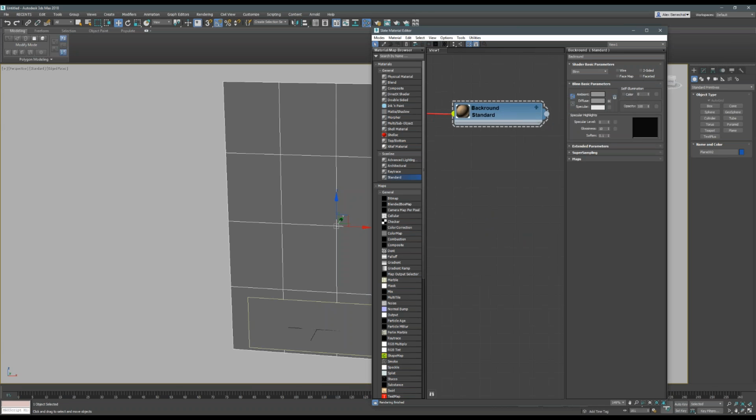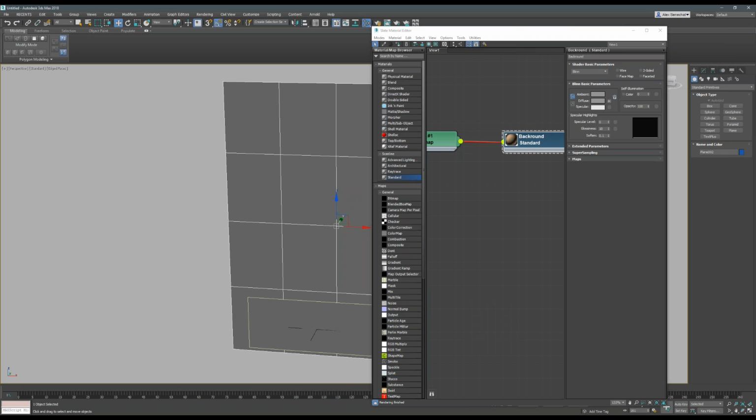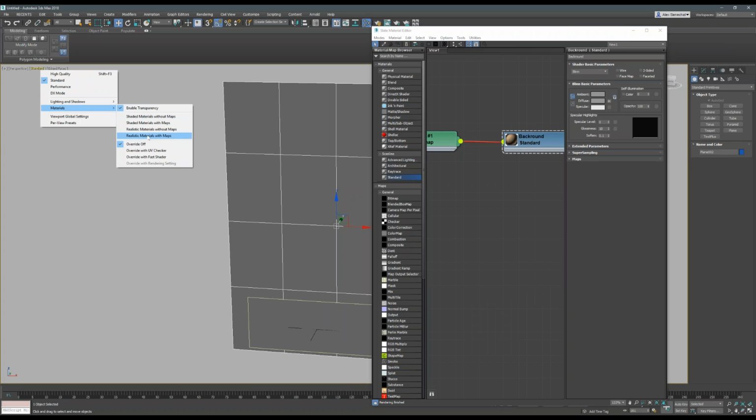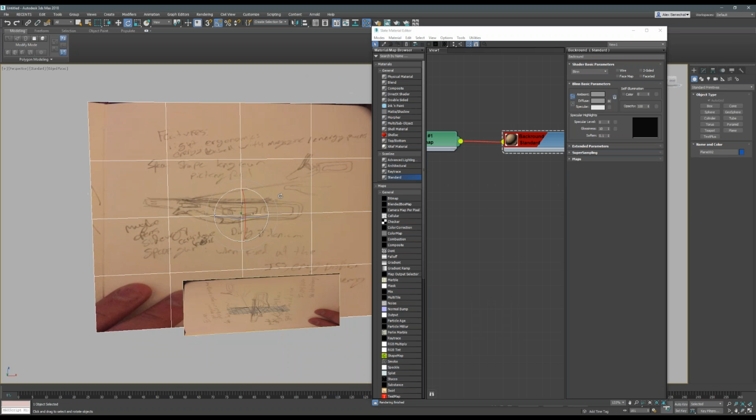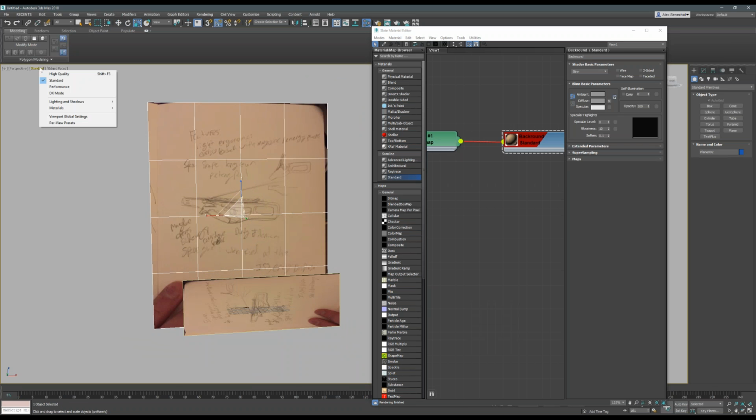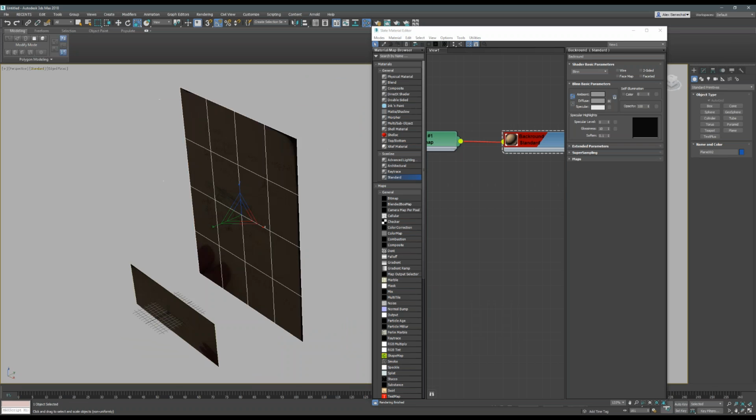Let's get this shameful drawing up here. We go in realistic materials with maps. We can see our texture in the viewport, and that's under standard materials, realistic materials with maps.